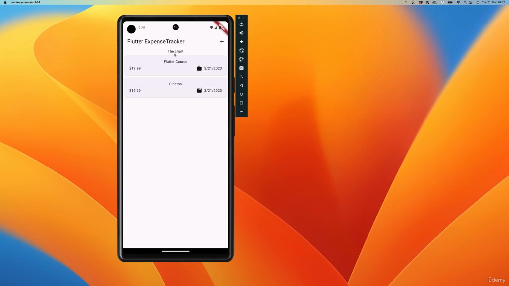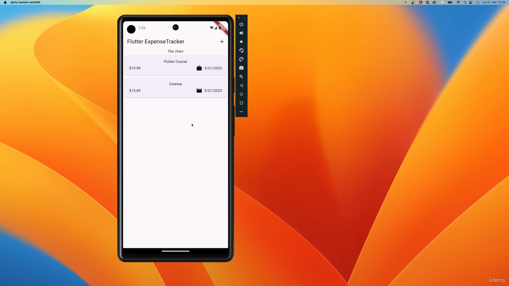But before we do that, it's finally time to come back to styling this app and to take a closer look at Flutter's theming mechanism, which you may use for styling your apps. Because of course, whilst this app doesn't look super ugly, it's also not really that appealing visually.